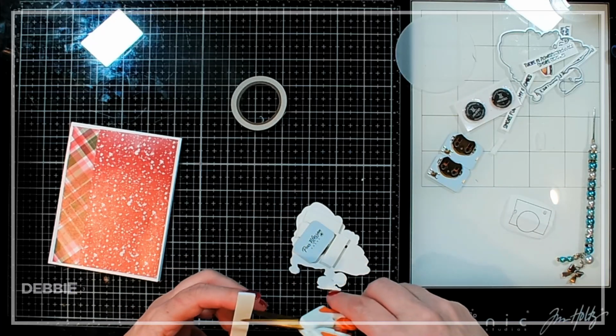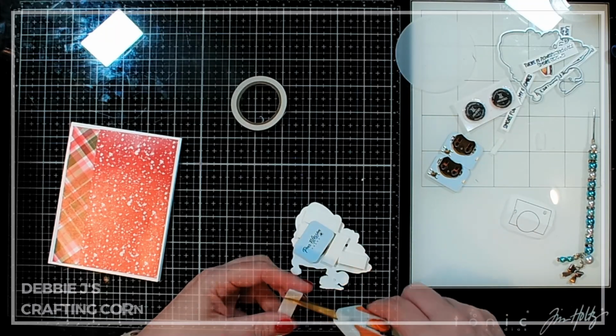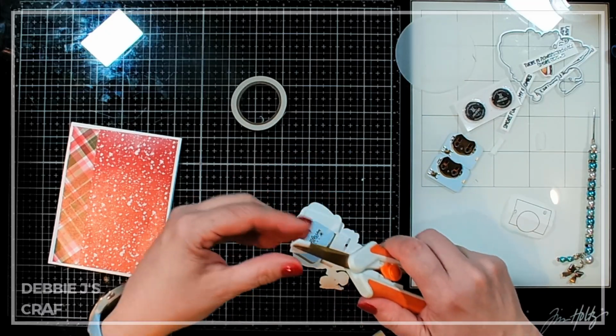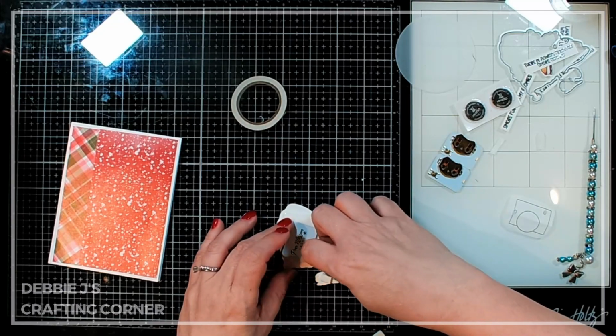Now I want to have the rest of this popped up too, so we're going to add a little bit of foam behind all of those bits. And it cuts super easy, so that's good. I love it that you can cut your foam tape. But those are not really the absolute best things about this specific foam.